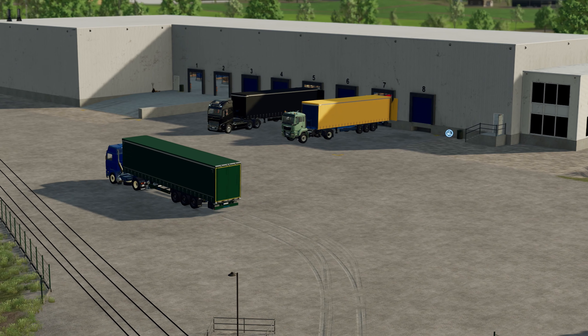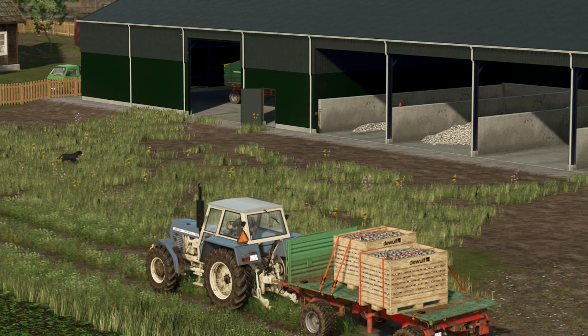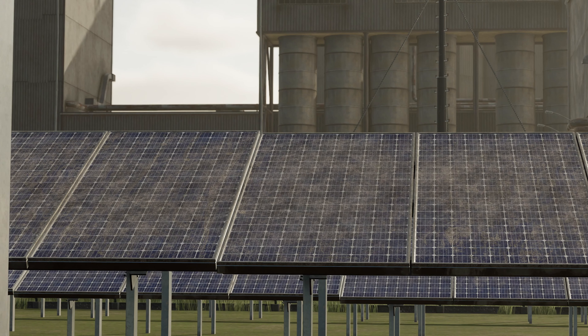There are triggers shown for the distribution center, so I'm wondering if we can configure that. We have another shed set with some bulk dump. Coming up, we've got a shot of the cleaning robot cleaning those solar panels that get dirty over time. And this is going to be our sugar beet cutter — the VDW cleaner — that will clean and cut our sugar beets, along with a couple more examples of the new buildings in the pack.